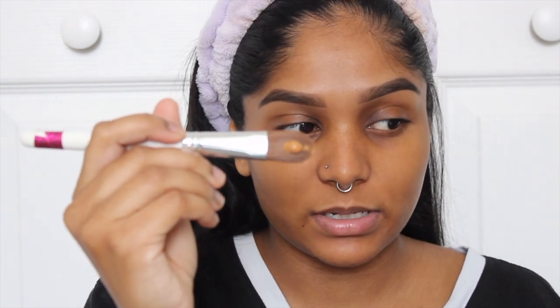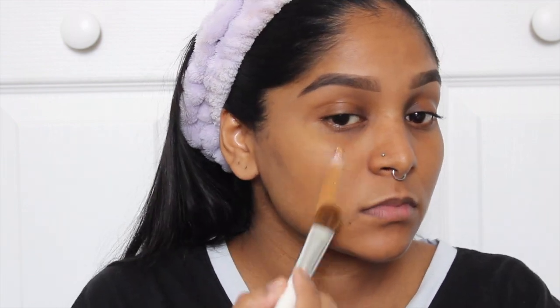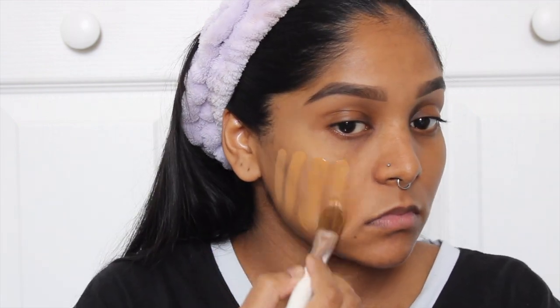So that's pretty much what a pump looks like. Honestly, it's not really runny or anything like that. It's not going to drip or anything. So yeah, that's what the foundation looks like. It does not have a scent in my opinion. It doesn't smell like anything.